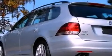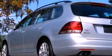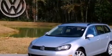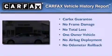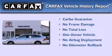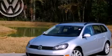With an EPA estimated rating of 41 miles per gallon on the highway, this vehicle pays off in the long run. This Volkswagen has had only one owner, and it qualifies for the Carfax buyback guarantee. This vehicle is sure to sell fast — call and arrange your test drive today.